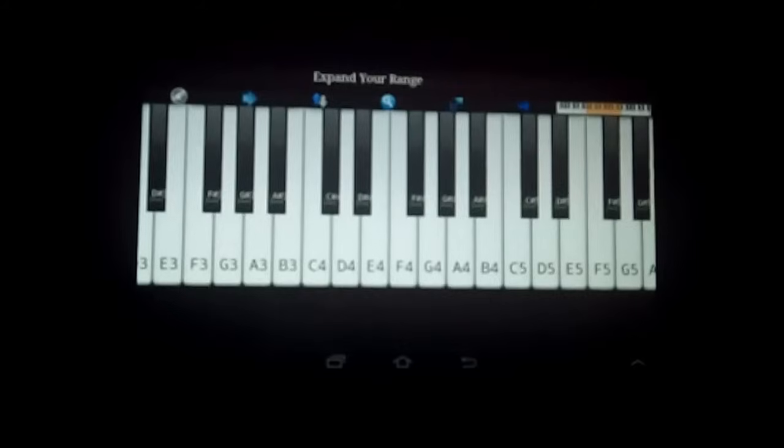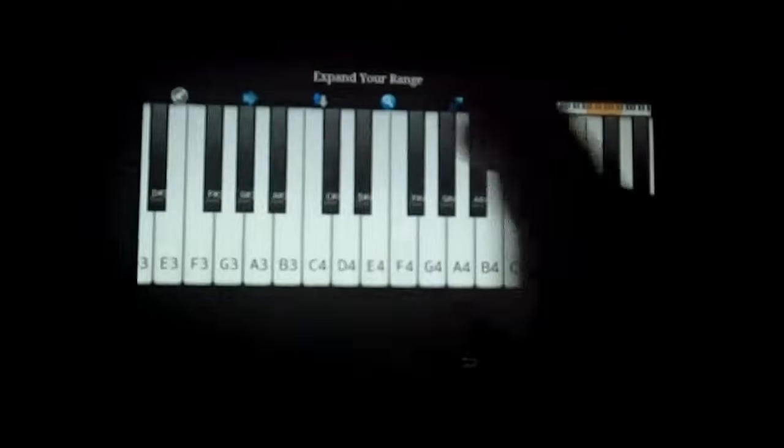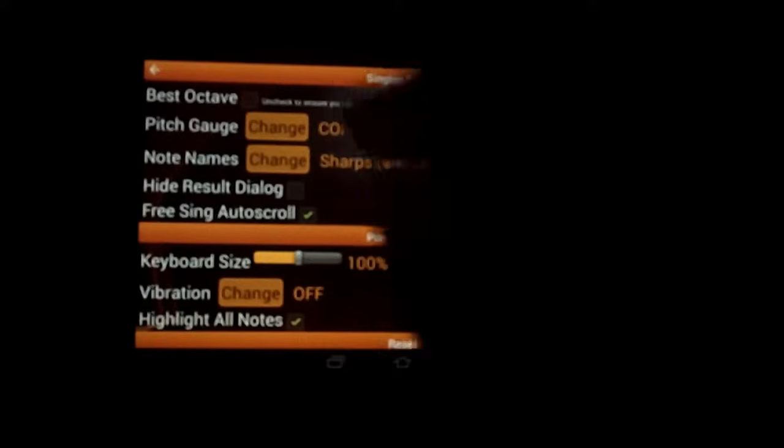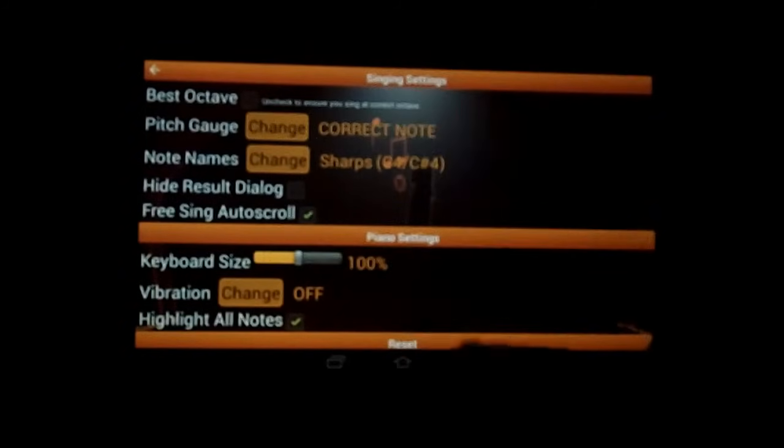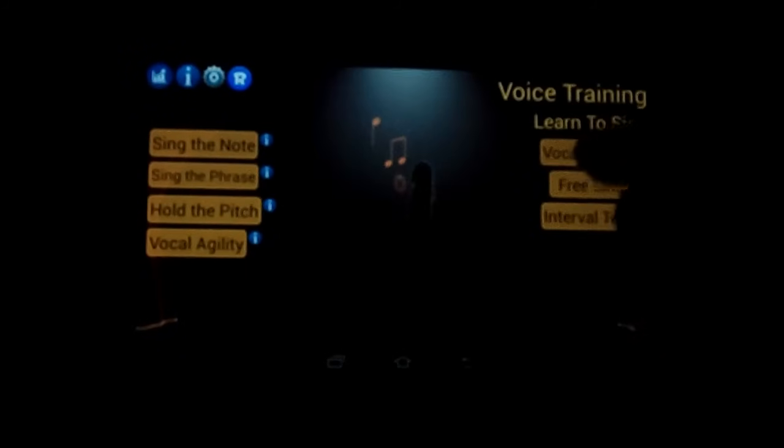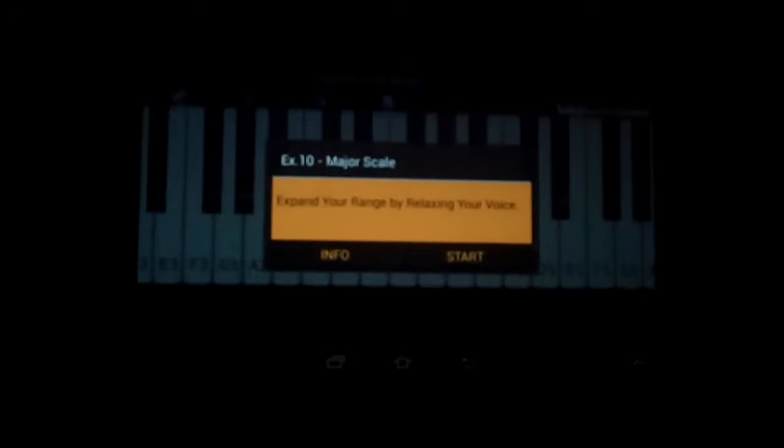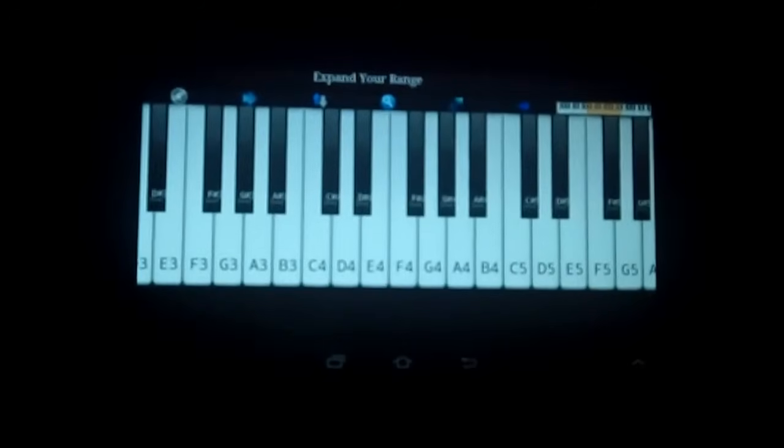One point I need to mention is that I'm using an Android tablet, so this is the setup for an Android tablet. If you're using an Apple device, I've noticed the range won't be here. You need to go to the home screen if you want to input the range directly, press the settings button, and the range is there. But this is an Android device, so it's a slightly different setup. That's something to keep in mind. There can be slightly different setups, and in the future the app can be revised and things can look a little different, but the basic concepts of how you set your range are going to stay the same.